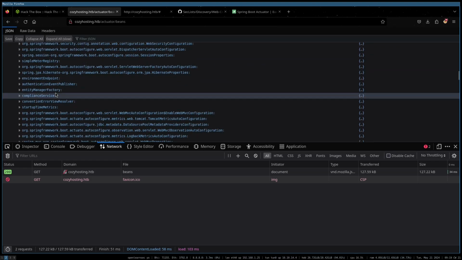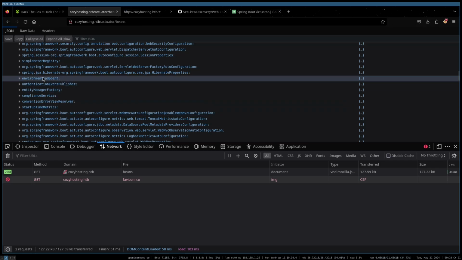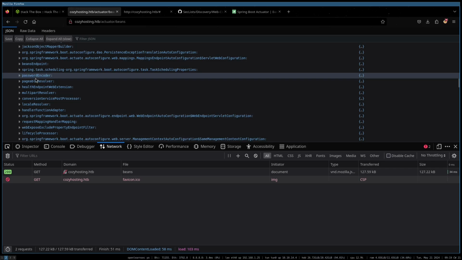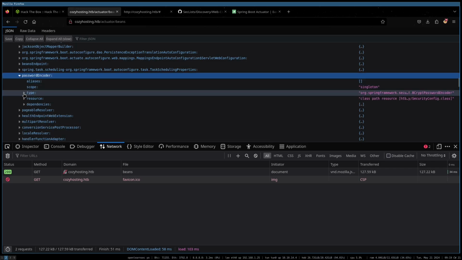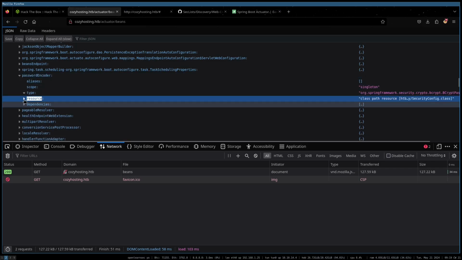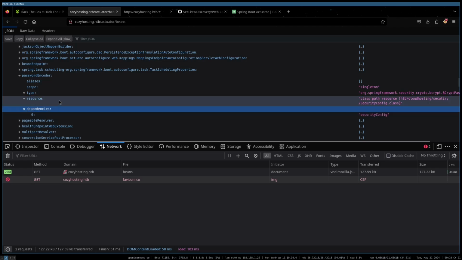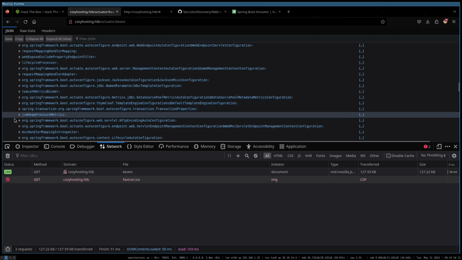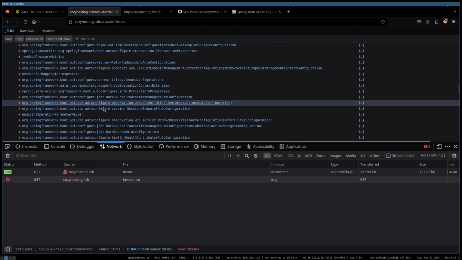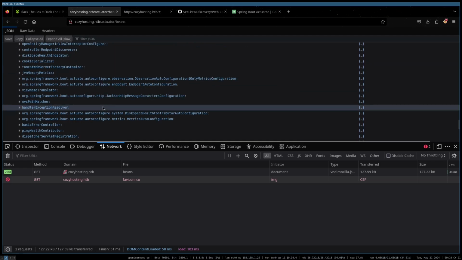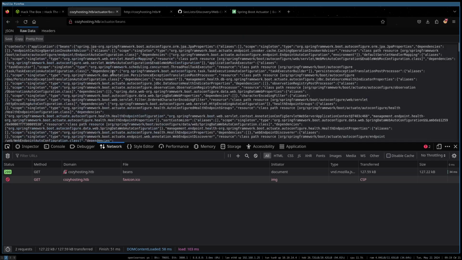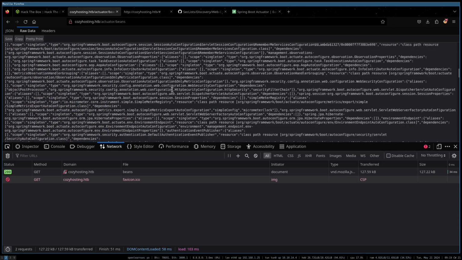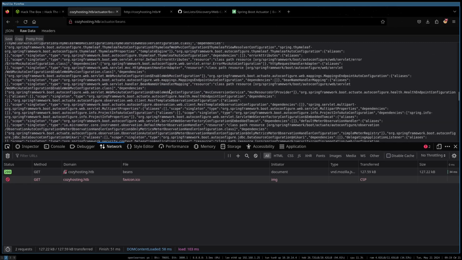Password encoder. So beans are like an object construct, I think, in Java. So I don't really want to trawl through all of this right now. May come back to that one.